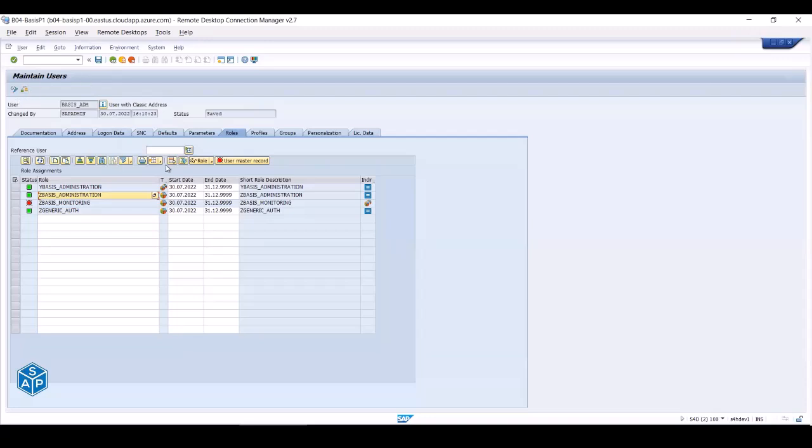Let me remove this role and Z basis monitoring. Okay, so directly, let me remove this Z basis administration role.